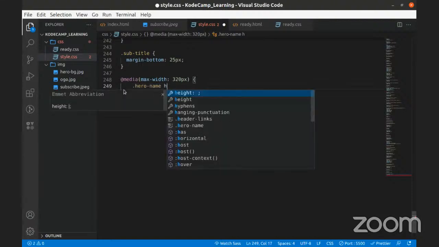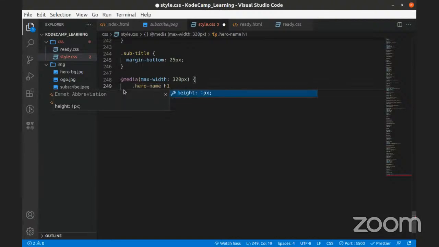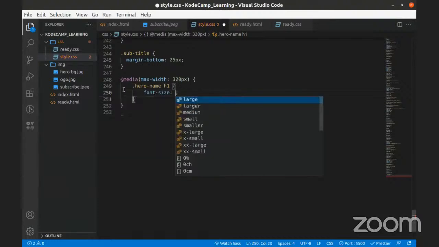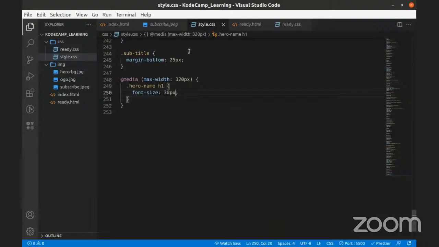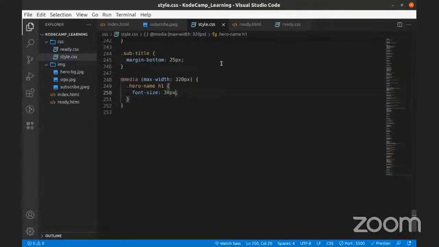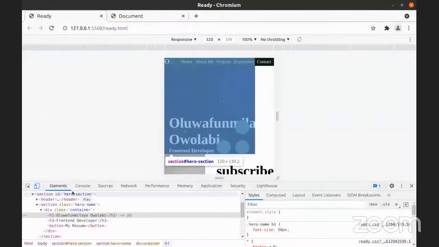And then I think H1, and then here now I can just say font size of 30 pixels. So you're redefining the style for a particular place. So let me increase this a bit. Let me do 375. So from 375 and lower, this should happen.